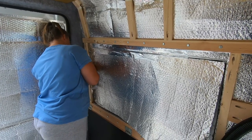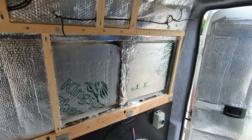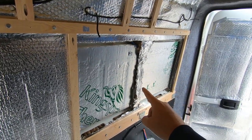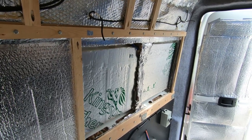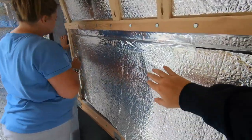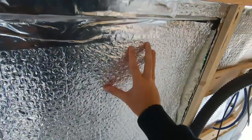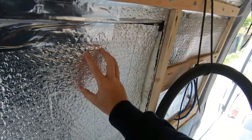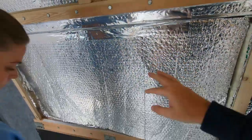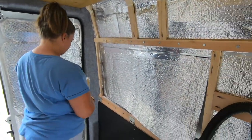Now it's just putting the reflectix and foil tape back over the recess bits. This is what it looks like on that side — as you can see, it goes a bit deeper. If you remember from our previous videos, the wires here are on top of the little beam, but still we're going to gain some space each side — it's better than what we would have had before. If you look at the actual frame, it comes back quite a bit deeper than fitting wood onto the wall. So if this comes in as a recess, we're gaining some space each side.